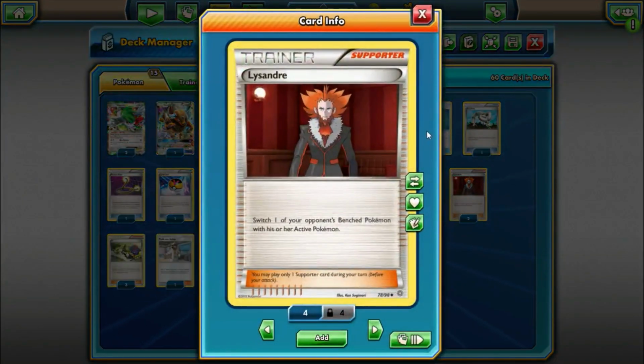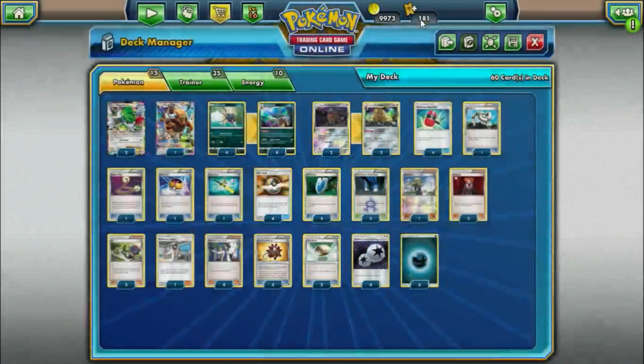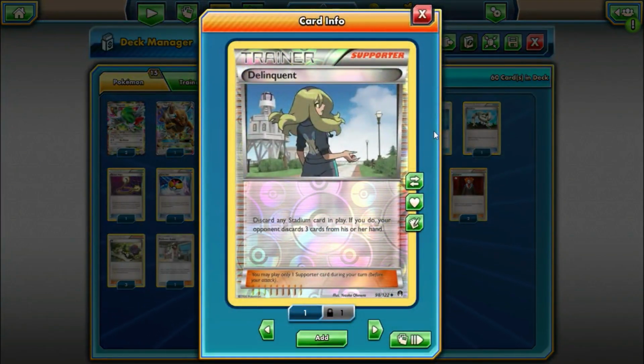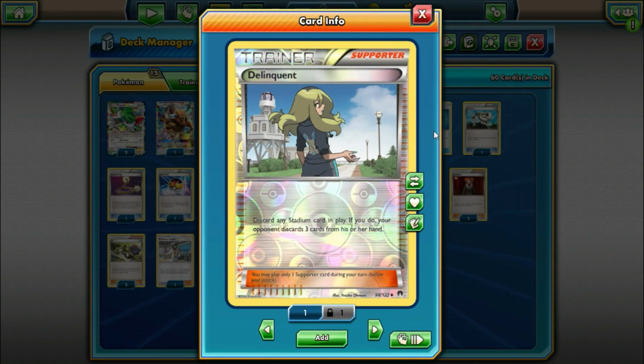So next up we got 2 Lysander, just to choose what we want to take knockouts on. And the last supporter is going to be 1 Delinquent. So discard any Stadium card in play and if you do, your opponent discards 3 cards from their hand. So we play a lot of ways to disrupt our opponent, and Delinquent is just one more way that we can maybe help disrupt them and tilt the game in our favor a little bit.